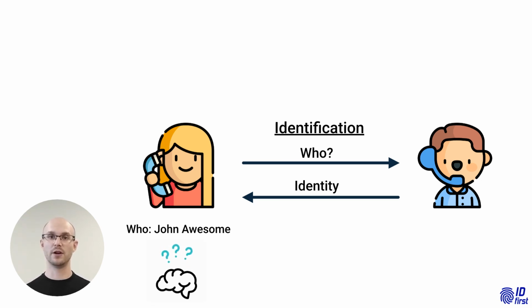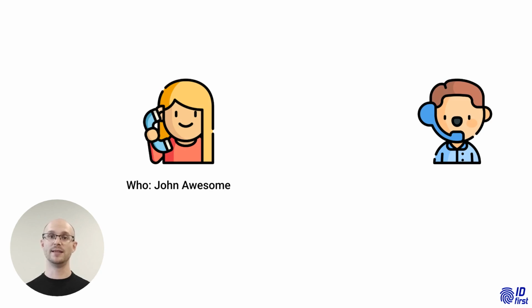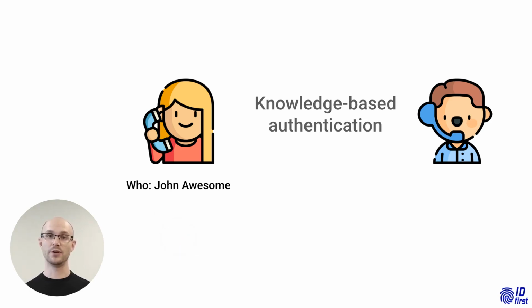Returning to our phone call example, you start to feel something's off. Even though you are a customer of Legit Corporation, you want to be sure it's a legitimate employee on the other end. But how can you verify this? Well, you can ask them something that only you and a real Legit Corporation employee would know. For example, what was the amount of my last month's invoice? If it's a legitimate call, they should be able to answer. For example, your invoice was $23. Once they answer correctly, you can feel more confident that you're talking to a real employee. This is an example of knowledge-based authentication. It's not the most secure method, but it's still used in some cases.